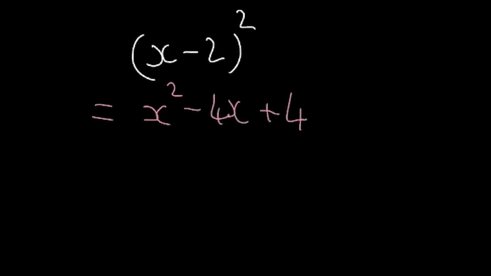And if you're unsure about how I'm doing this and it seems like magic, I encourage you to write it out with FOIL and to do it the long way. And what you'll see is that there are 2 terms in the middle that get added together to give me my minus 4x. And that's great.